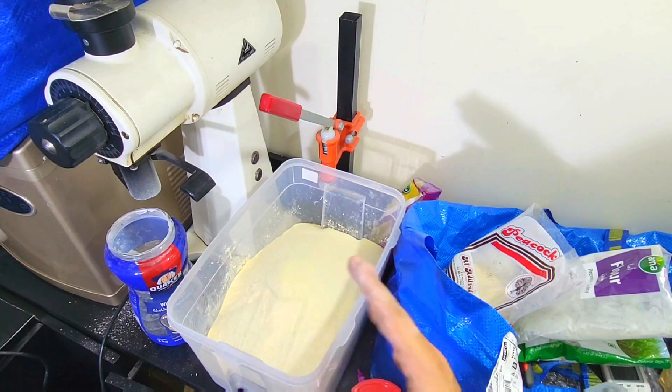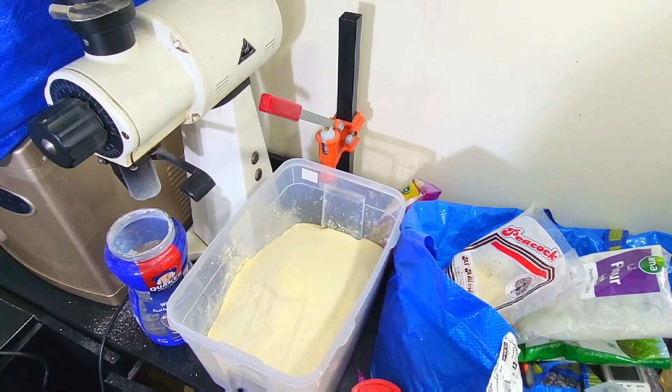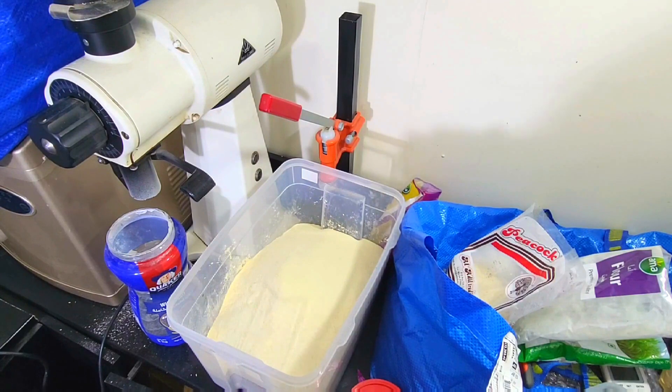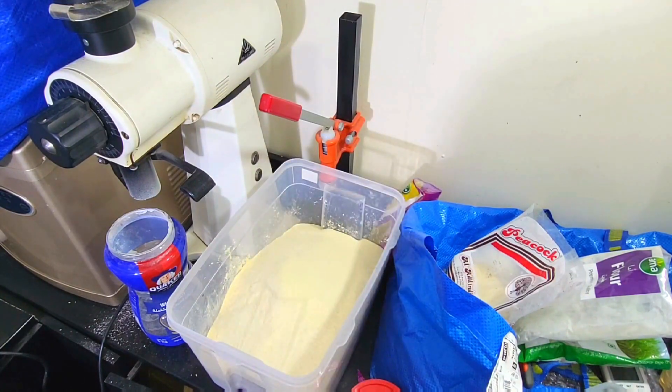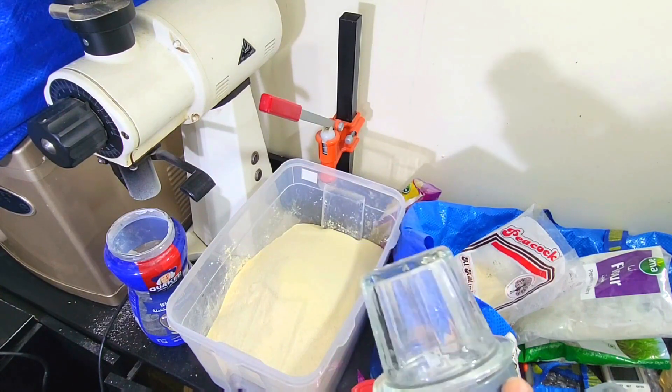So this is around 10 pounds of chow which will last me hopefully for a good, I don't know, I'd say month I'm hoping. Usually when I've been making stuff in my small grinder, like a small spice grinder like this, I'm usually making around maybe two pounds, three pounds, four pounds maybe max.